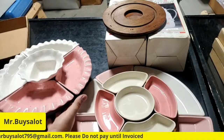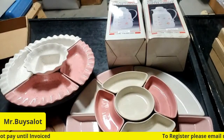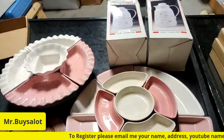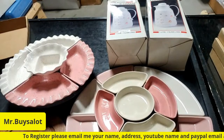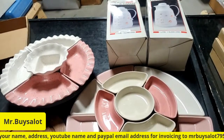So you have two Lazy Susans and two coffee carafes right up here. And these are both new in the boxes, but the boxes are dirty. They came out of the house. Dirt's free. Starting with Junebug.